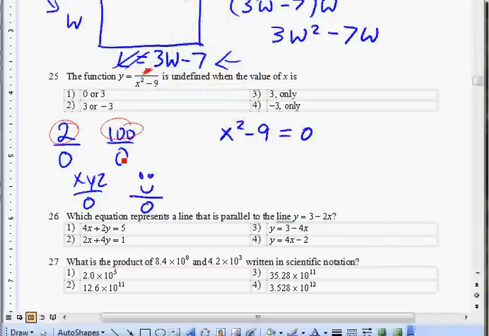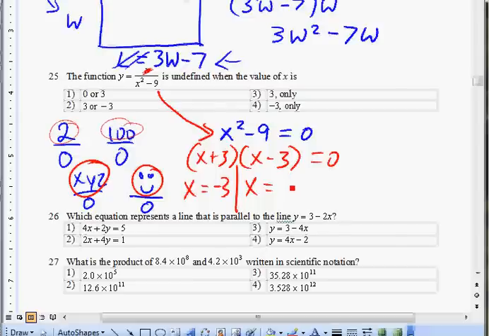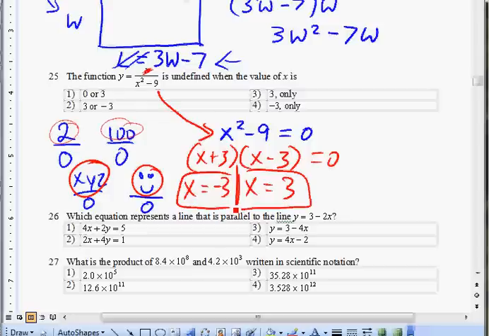What about that x on the top? I don't care about the x on the top. It has nothing to do with it—all that matters is that zero on the bottom. You want to get that zero, so set the denominator equal to zero and solve it out. This is the difference of two perfect squares: x squared minus 9. We can factor this out: x plus 3 times x minus 3. Solve for x: x plus 3 equals 0, so x equals negative 3. And the other one, x equals positive 3. These are your two solutions.